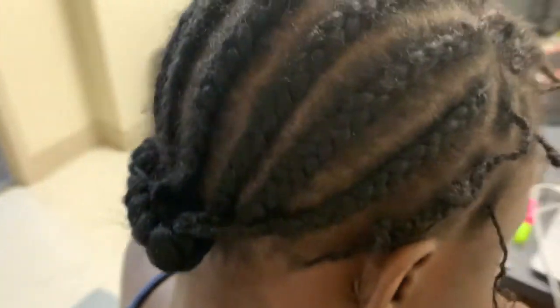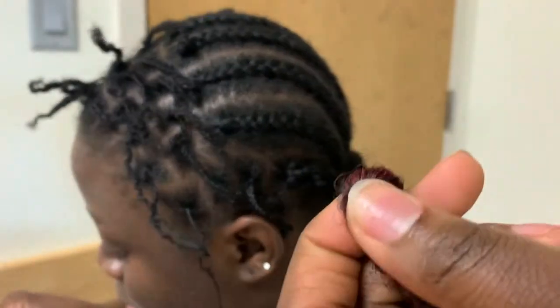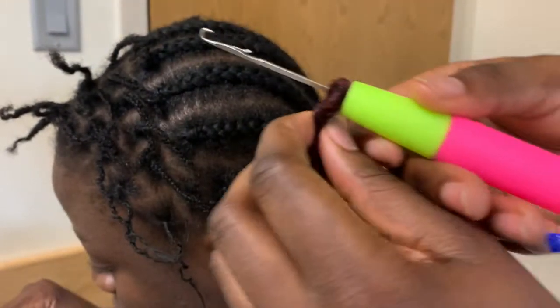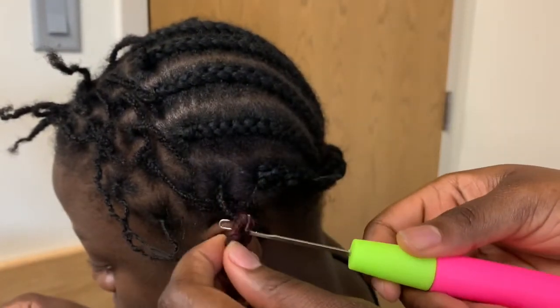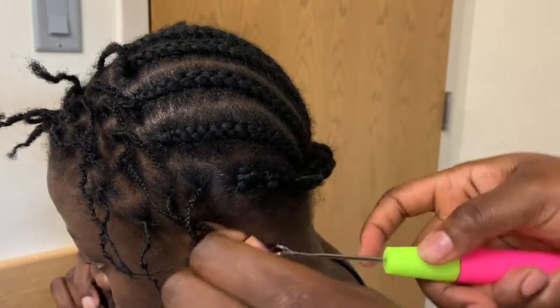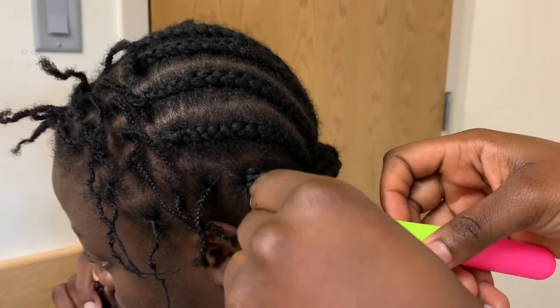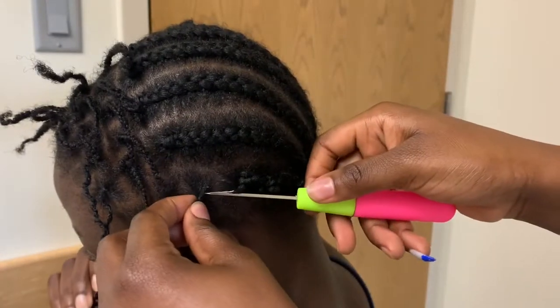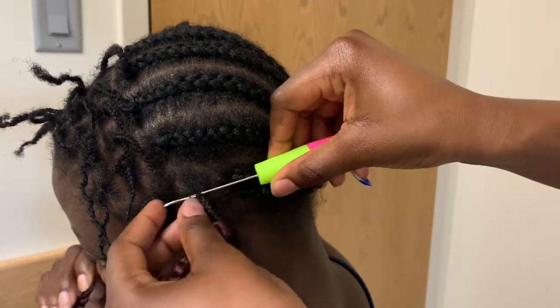So this is just me showing you my handwork. Now this is the part where you pass your crochet through the hair. I was really lost during this part, so just see how I'm messing up. Okay, now this time I understood what I was doing.